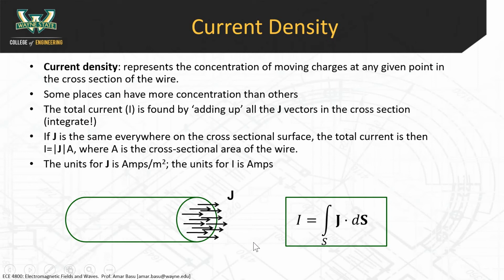meaning the concentration of current is similar everywhere in the wire. But if you know how wires work, it turns out that most of the charges are actually near the surface. And so there's higher current density on the surface of a wire than there is in the middle. So that's the reason we need this concept of current density, because you can have a higher current density in some places compared to others.